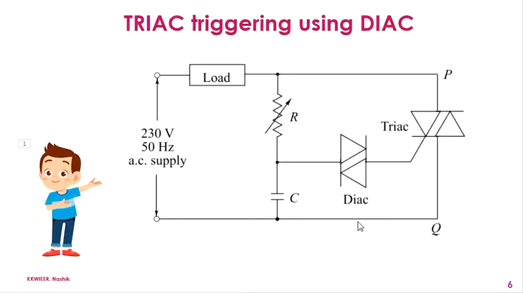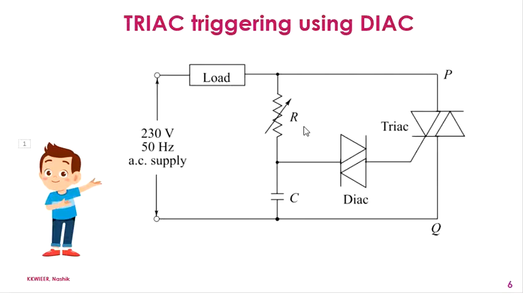A similar operation takes place in the negative half cycle. After some time, the voltage across C reaches breakover voltage in the other polarity. The DIAC again conducts. The negative gate pulse will be applied to the TRIAC when the DIAC breaks down in the reverse direction. This provides an appropriate trigger pulse to turn on the TRIAC. The charging rate of capacitor can be changed by varying the resistor R. Hence, the firing of TRIAC can be controlled. Thus, the amount of power delivered to the load can be varied using this variable resistor R. Also, the phase control is achieved by varying this resistor R.